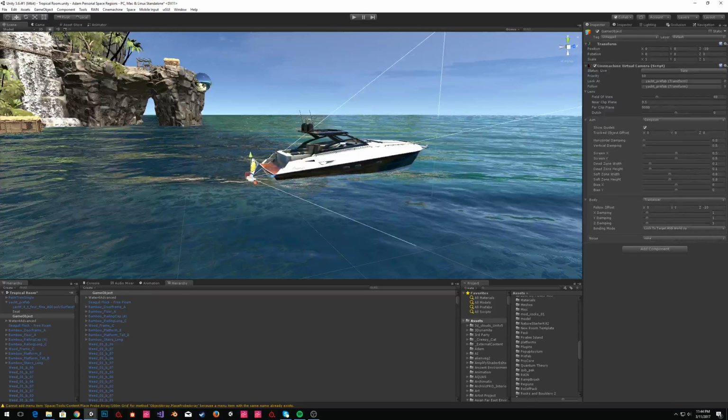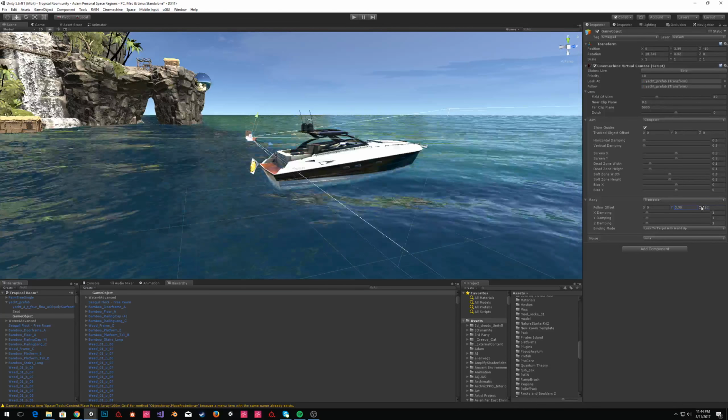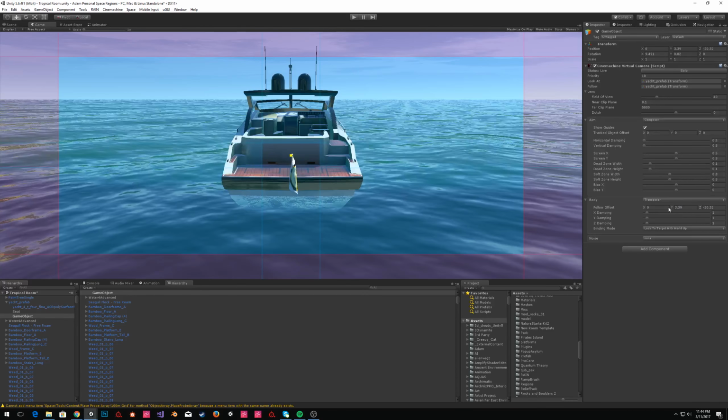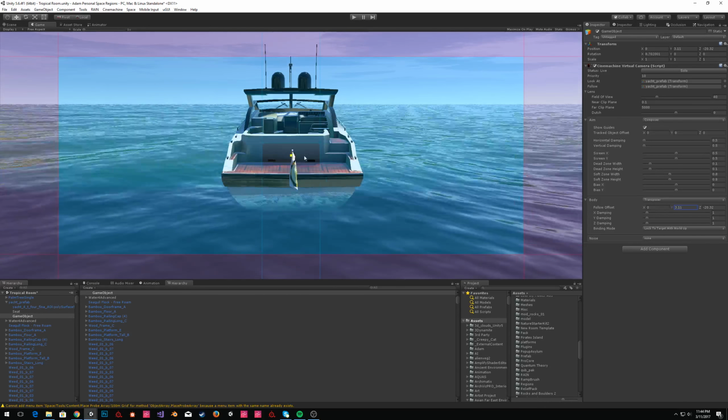And we're just going to change some offsets. So the first thing is we're going to add the follow offset. We're going to set this to much further back. I'm going to try and aim for a smaller zone.